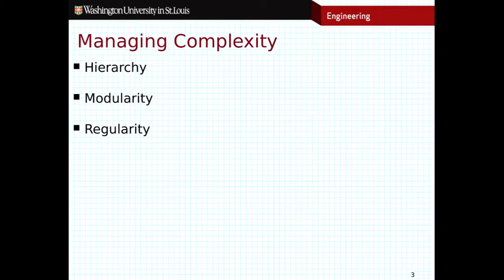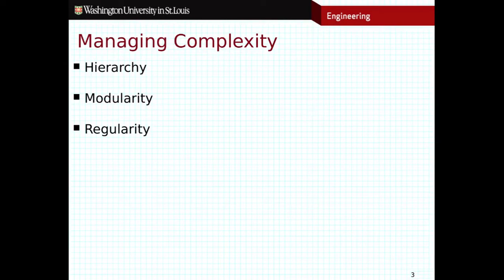You actually use hierarchies all the time. A classic example of a hierarchy is a state that is broken up into many counties, which might have many cities, which might have many neighborhoods with many streets, etc., etc. So that's an example of a hierarchy. A hierarchy is just taking a very large, complex system and breaking it into modules so that each module can then be examined individually if necessary.